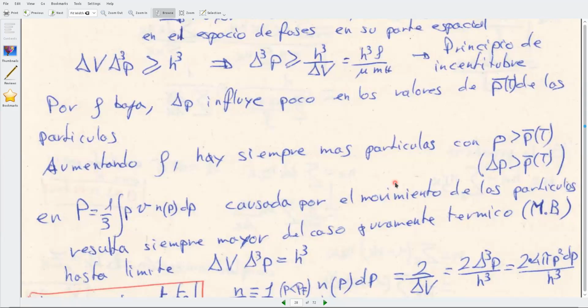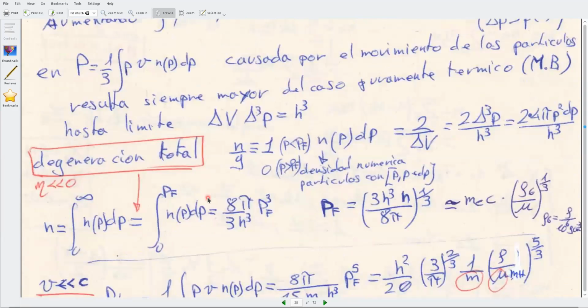The role of the temperature is not so strong in the mean value for the velocity of the particle. That means in this way that the pressure of the gas is disconnected, no more connected with the temperature. It is the reason why, if you drop the temperature, every particle will go to the lowest state of energy.